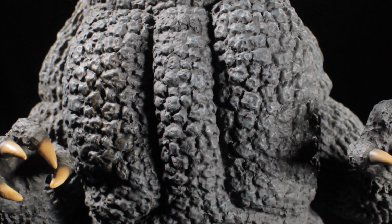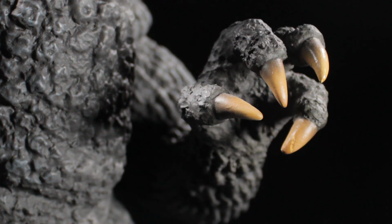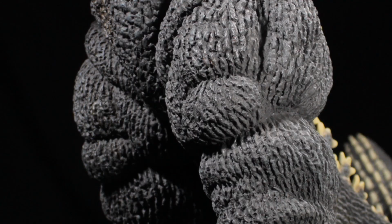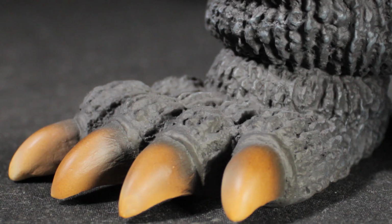Moving down, we have the chest with a nice scaly muscular sculpt. Godzilla's pecs and sternum are very prominent with the suit-accurate creases and folds. We can see the very nicely detailed scales continuing with some slight weathering to them. The arms have a nice sculpt with various scaly creases and folds. The claws have a very nice sharp sculpt. The nails have a very nice dirty bone paint app. The legs have a very nicely detailed bulky muscular sculpt. The scales on the legs have the same slight weathering that we saw on the chest. Godzilla's feet have a very nice large detail sculpt. The toenails have a nice smooth sculpt with a dirty bone paint app.